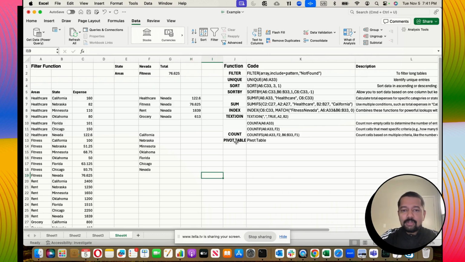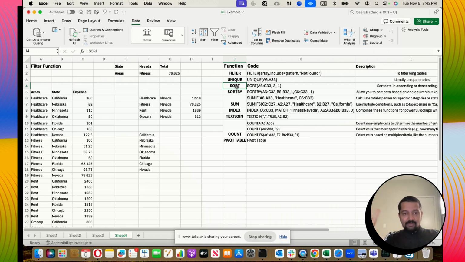So before going into the pivot table, let me briefly summarize. We haven't seen the TEXTJOIN function. This is simple: when you want to join two things, like joining this with this, it will give you healthcare plus California together. And this join function can be used when you're using the INDEX function. We have seen FILTER, which is really useful to quickly filter your Excel. We have seen UNIQUE, where we can quickly count the number of unique instances. We have seen the SORT function, in ascending and descending order.